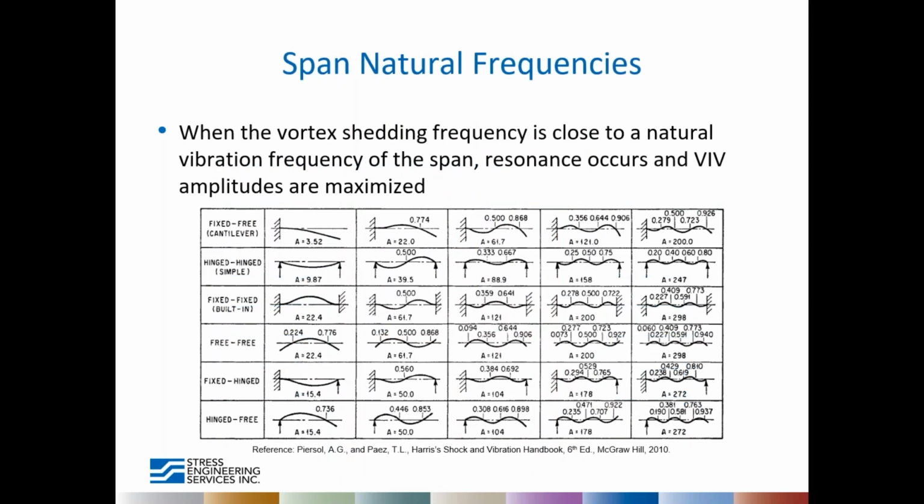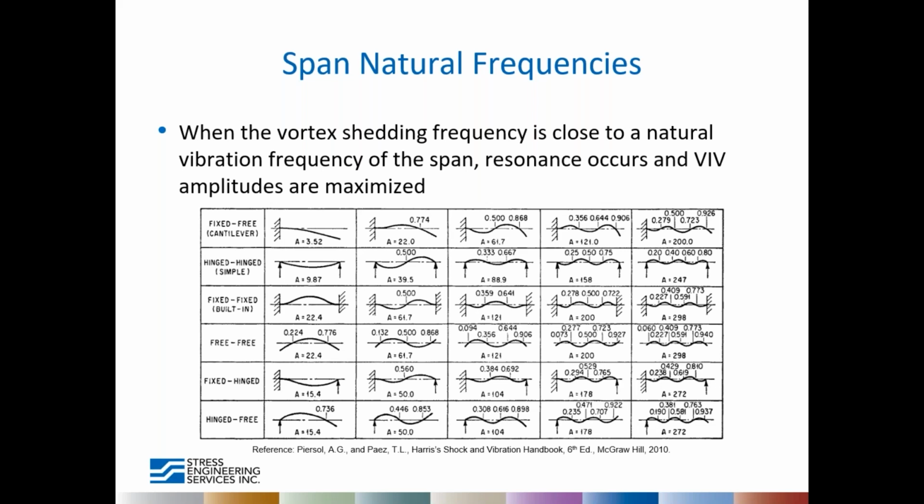Okay, so vortex shedding occurs over a wide range of velocities. So from virtually stopped flow to very high rates of flow, the pipe will always want to shed vortices. And the frequency of that vortex shedding is roughly linear with the flow velocity. On the other hand, the pipe only has large amplitude response to the vortex shedding when the frequency of the vortex shedding is close to a natural frequency of the pipe. And that's when resonance occurs and we get large amplitudes of VIV. So what this picture is showing is mode shapes for the pipe.